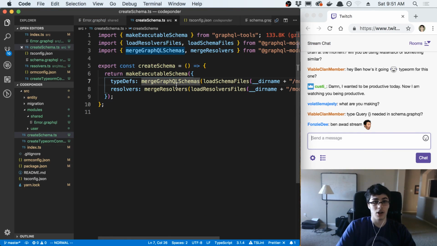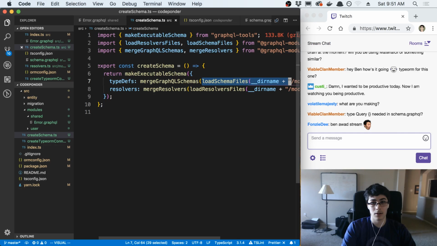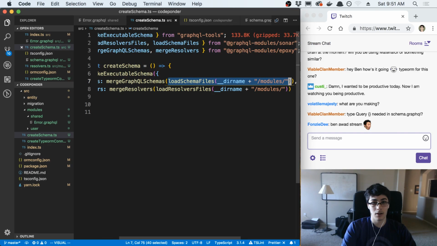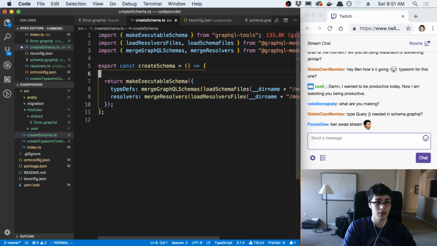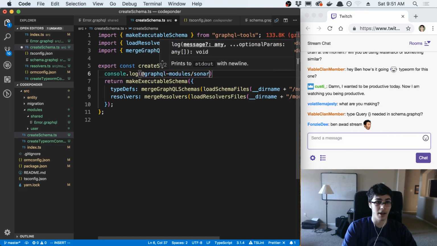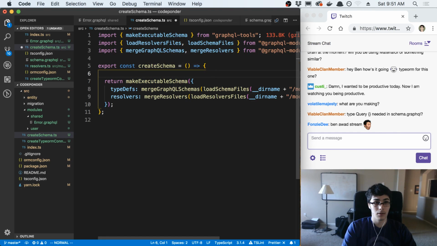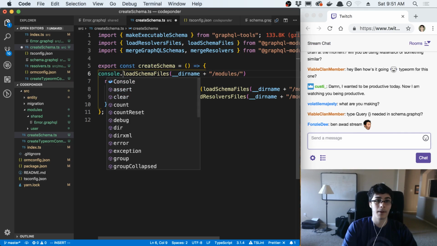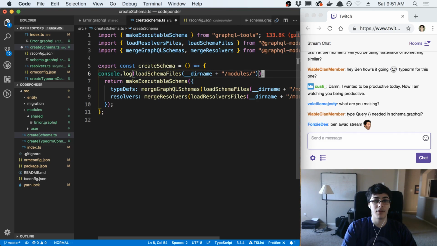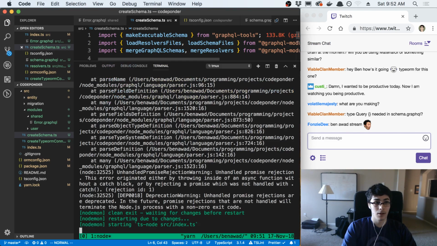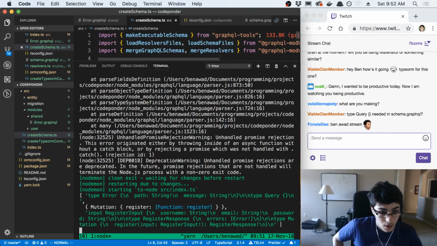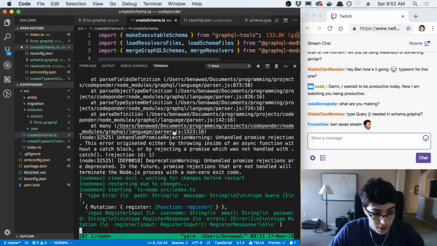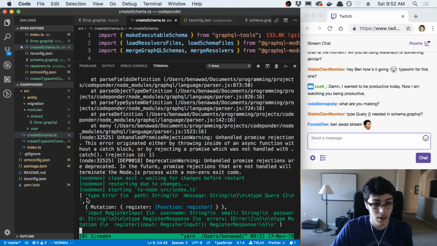I also want to just log this. So I'm going to copy this and just see what it's picking up, because I might just have the setup for this wrong. All right, so it is currently getting an array.